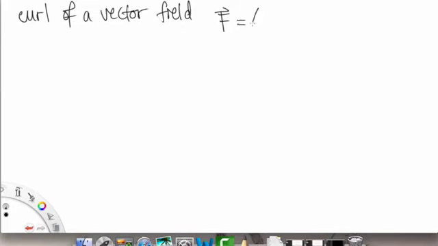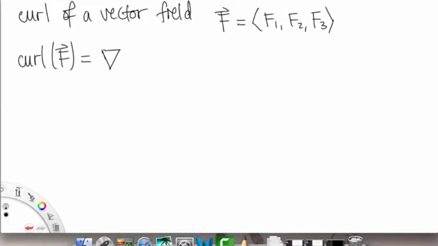So there's something called the curl of a vector field. Let's say we're given the vector field F arrow of f sub 1, f sub 2, and f sub 3. So here we have a three-dimensional one, right? And so the curl of F is technically written with this gradient operator, an upside down triangle, crossed with, which signifies the cross product, F itself. You don't need to know the terms, I don't believe.